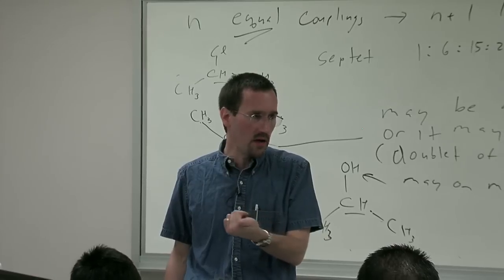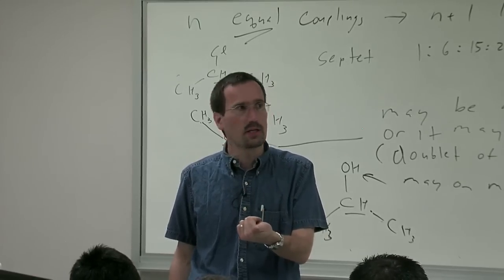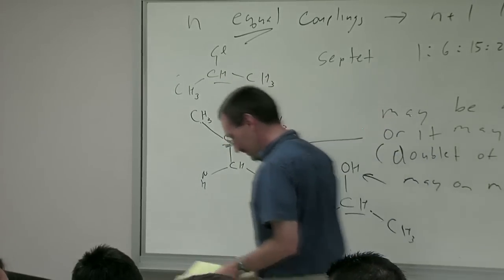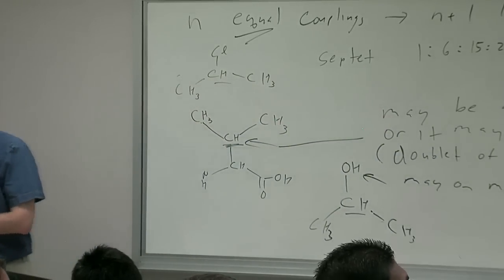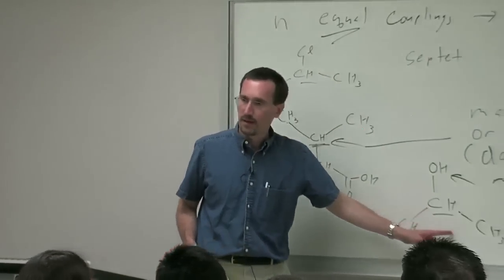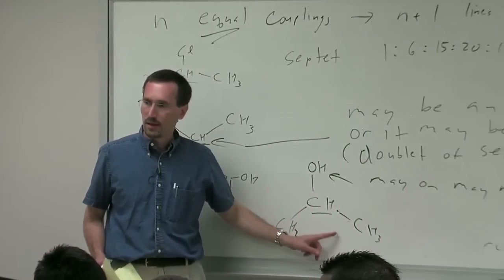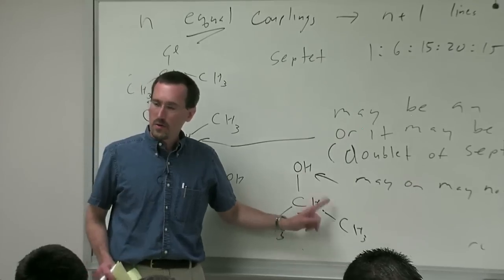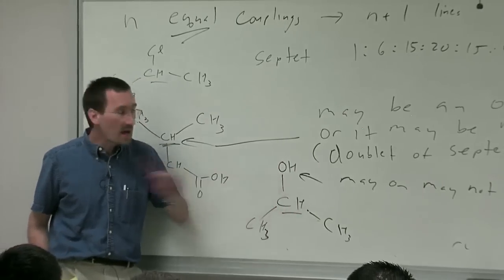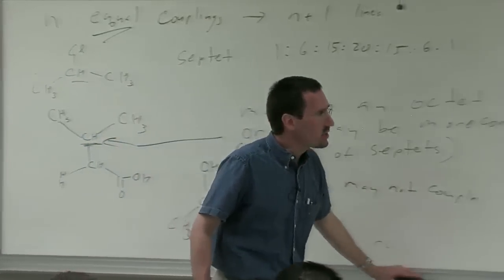But if you're working on an alkaloid project or some other project and you have a secondary amine, you really are in trouble. So you said earlier that the hydrogen on the carbon adjacent to the alcohol may or may not couple. If that does not couple, can you also assume that the proton on the alcohol will not couple as well? Yes. If one doesn't couple, the other won't. Absolutely. Coupling is mutual.